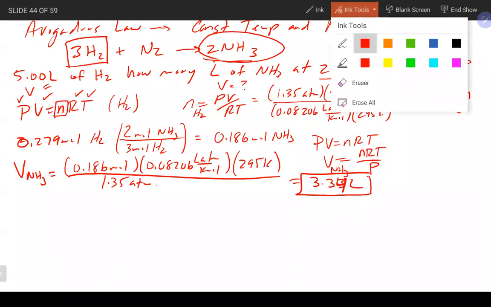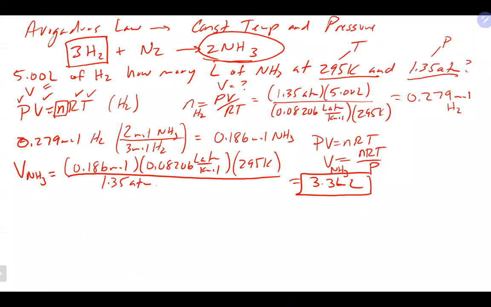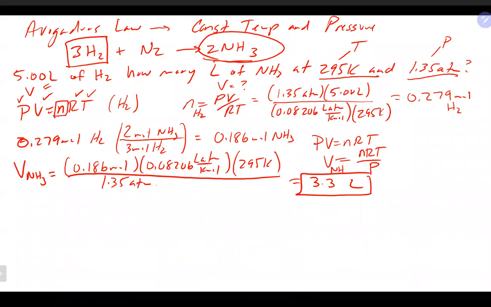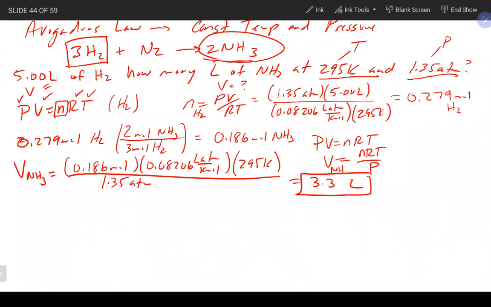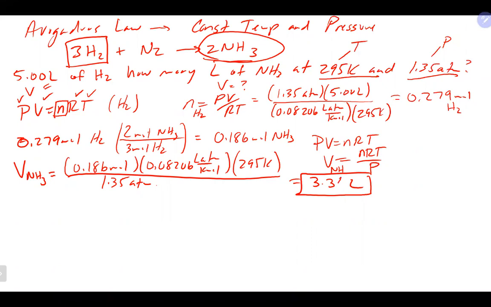So this would be a stoichiometry problem where we actually did use the ideal gas law in both situations, before and after. Again, balancing the equation, converting to moles using the ideal gas law, doing the mole to mole relationship, and using the ideal gas law here at the end. First off, any questions on how to do that there?